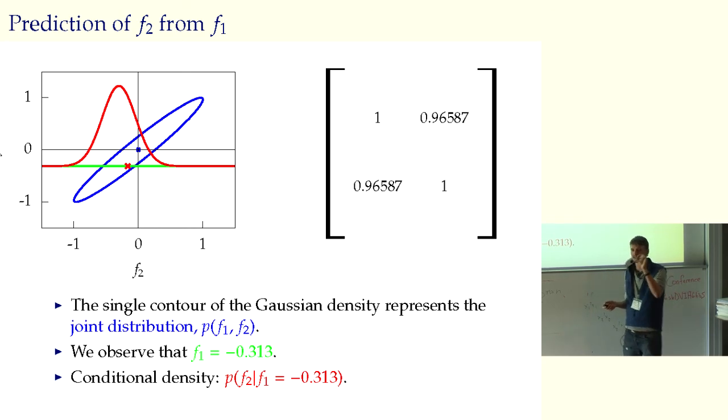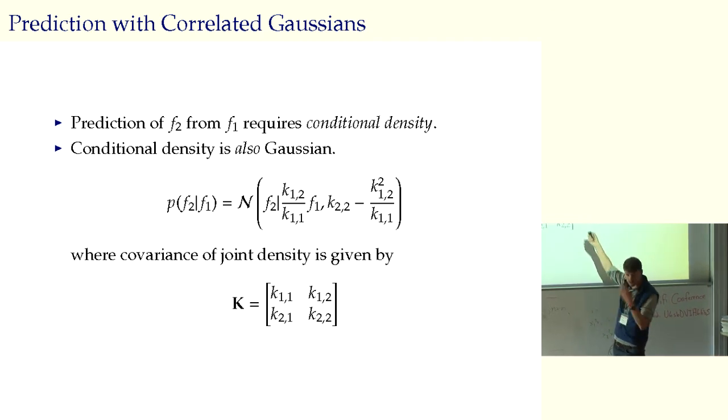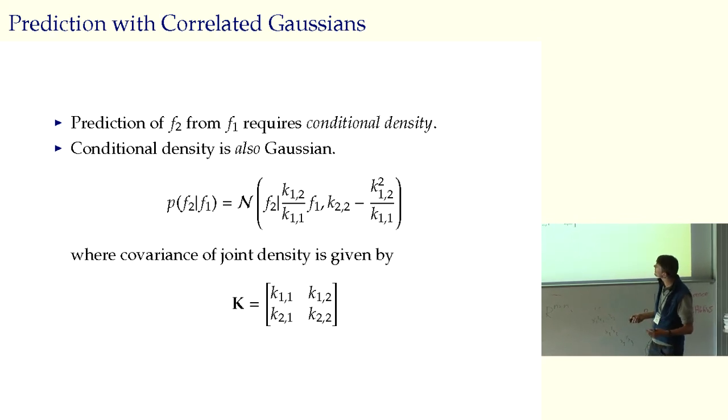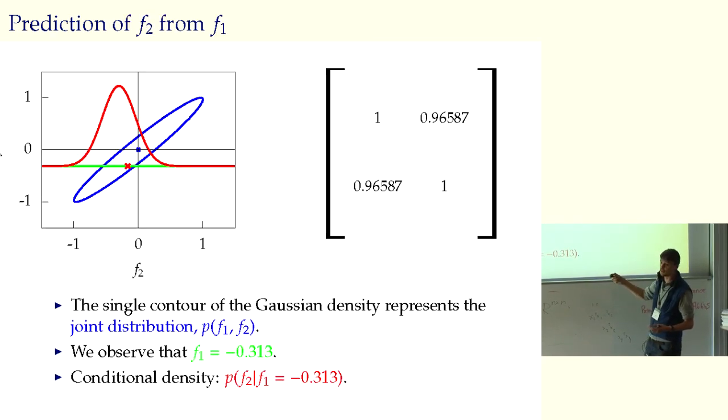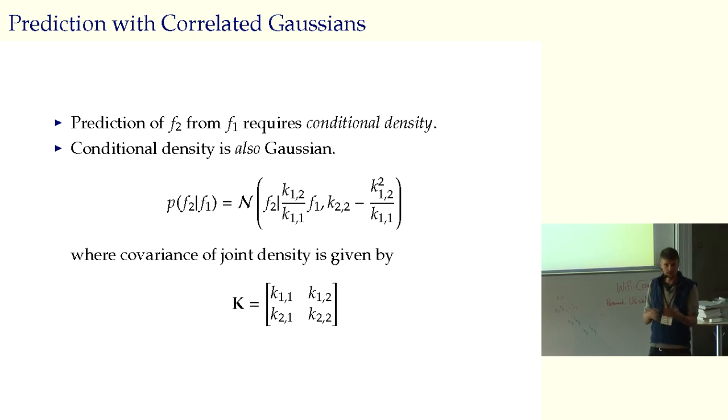It's 96% of f1. Yeah? This is what the maths give us. And the variance of this is given by the prior variance, which again was 1, minus that 0.96 squared. It's about 0.09, something like that, divided by 1. So the variance of this is about 0.09, square root of that. And that's what's giving us this variance here. But it's all related to the correlation and the original observation. Yeah? It's Gaussian conditioning that gives us this.